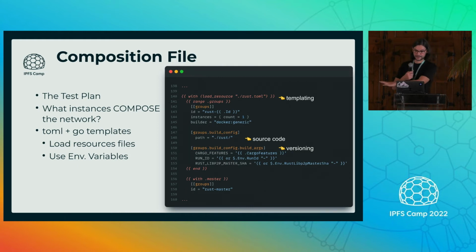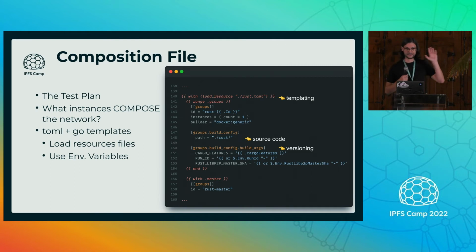Testground composition supports a simple templating language. So if you look at the top, we load a resource file, rust.toml. We load this resource file and iterate on it to generate many groups dynamically. So we have all this templating stuff that we use to enhance our composition file, which makes the interoperability testing slightly more complicated, but it's also a useful scripting language, right? In the end, as a libp2p maintainer, you can just edit the resource file, the rust.toml at the top, and you never have to look at the build template if you don't have to.